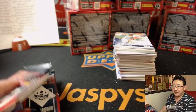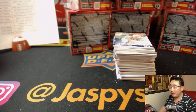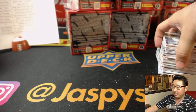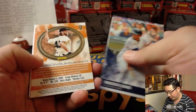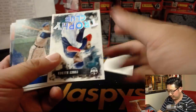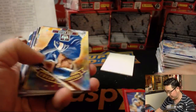Oh, nice, Andy. Andy says he picked up a 1971 Nolan Ryan tonight. So tell everyone, Andy, about your project. I think it's pretty cool. And once it's done, I don't know how you intend to display it, but I think it should be pretty cool.